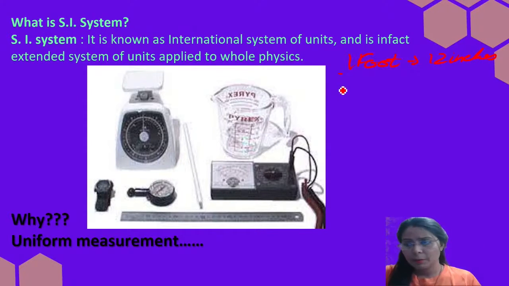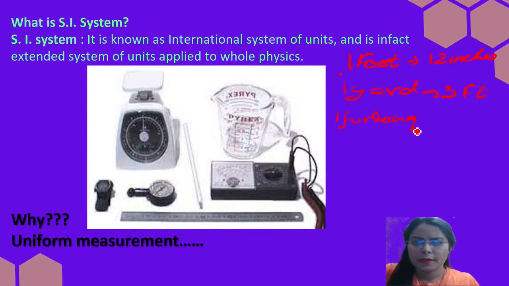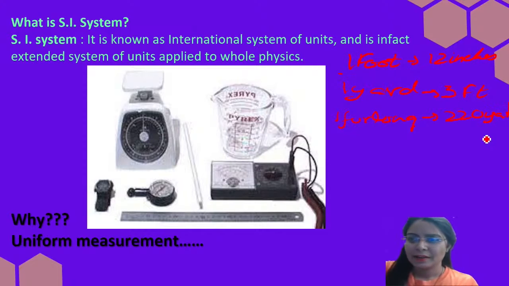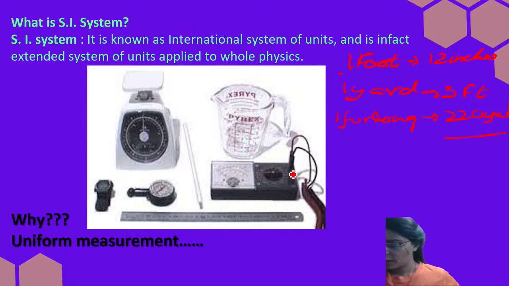Then this concept came up again. One more concept arises, that is 1 yard. This 1 yard is almost equal to 3 feet. The plural term is feet, the singular term is foot. Then we call it yards. There is one more term called furlong. This furlong is almost equal to 220 yards. Difficult one. How to calculate 220 yards every time? Whenever you need to calculate furlong, suppose they are saying 3 furlong, then you say 3 into 220 yards. This much is the distance.